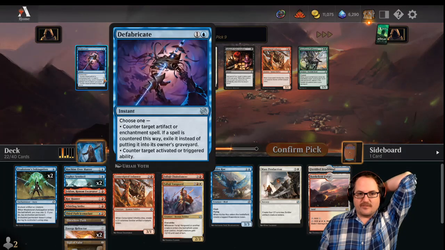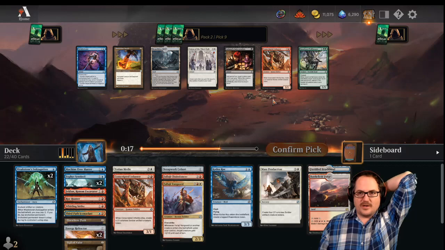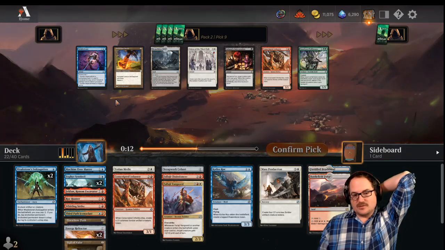We could have this to fabricate if we want. Or we could just take a second conscripted. This is probably the safer pick. Or this boots. I don't hate the boots for this deck, actually. We put the boots on the Iconoclast or the Vanguard.